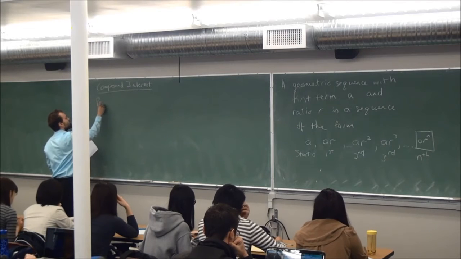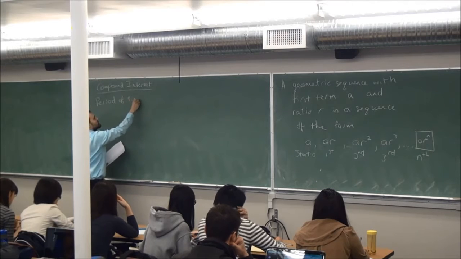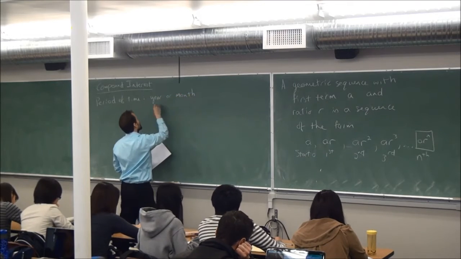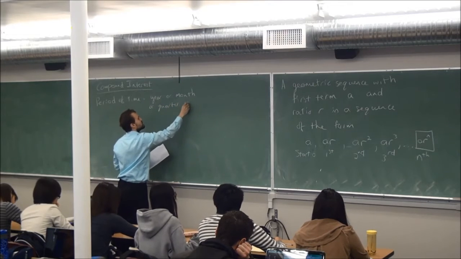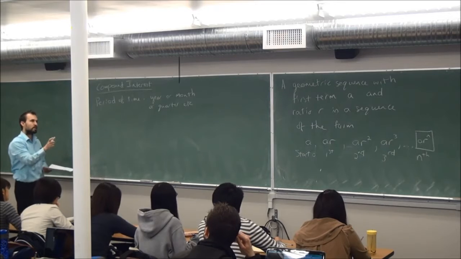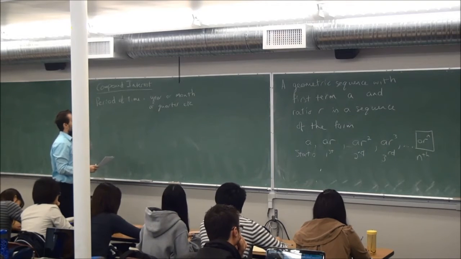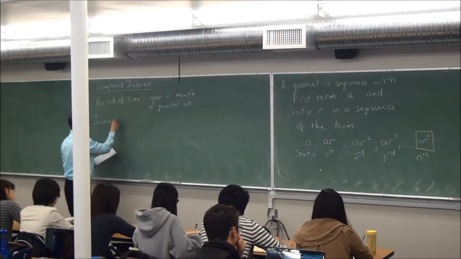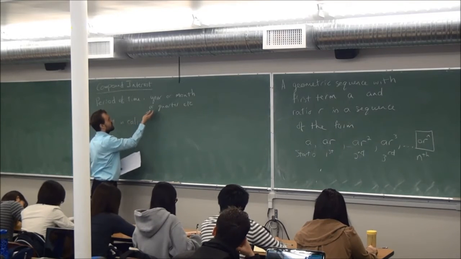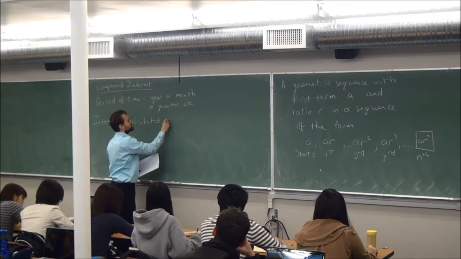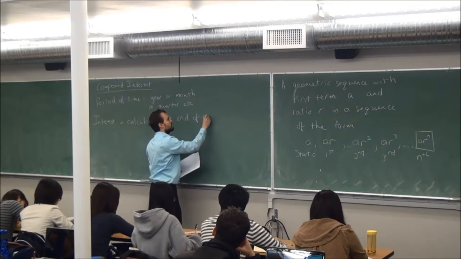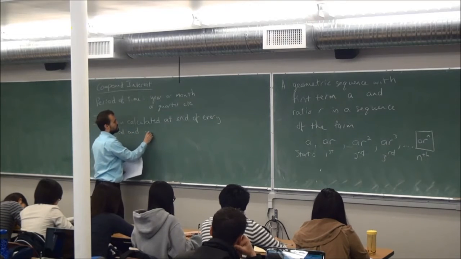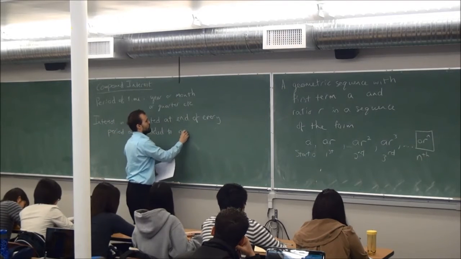So here it becomes important, what is this period of time that I'm talking about? It could be a year, could be a month, could be a quarter of a year, and so on. So it becomes important, what is my period that I'm talking about? Maybe not necessarily a year. So then, like you said, the interest is calculated at the end of every period, and then added to my amount.